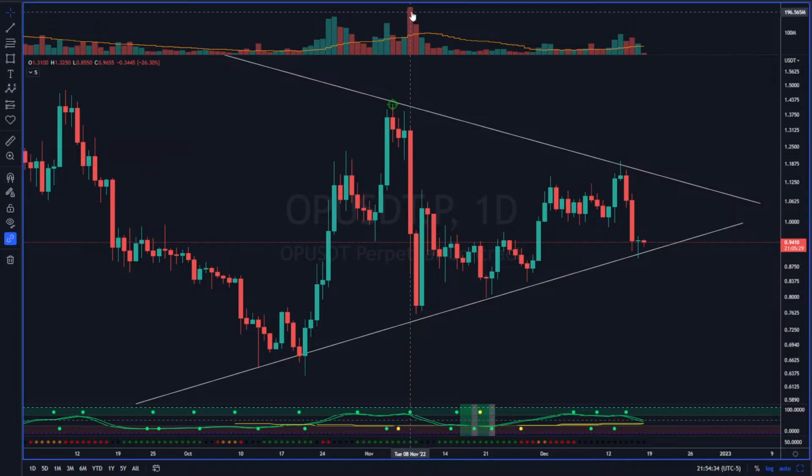So we had significant volume on this first candle down, right? That would be what you should consider your distribution. And then we had another candle here on lower volume. This would be your capitulation. We had a rebound, but look at the volume. It was very, very low. The volume here was less than the volume we had on this candle right here. So that's also very interesting to me.